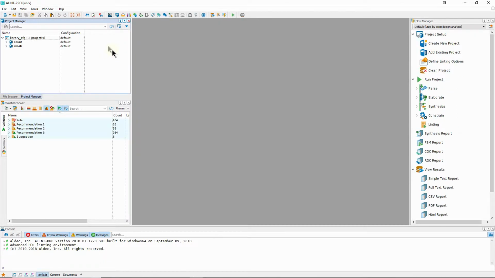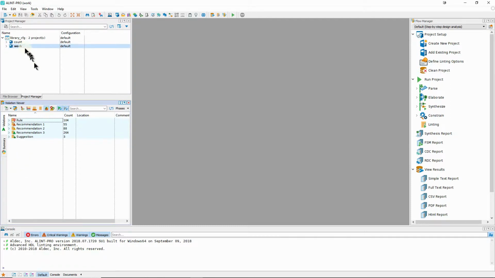So I've just run a project in Sigasi, so it is that project that is brought up in ALINT-PRO. Remembering we were doing a flat analysis, we were just looking at things file by file, so you can see here the issues that were detected, and it's potentially easier to debug those within the ALINT-PRO environment.